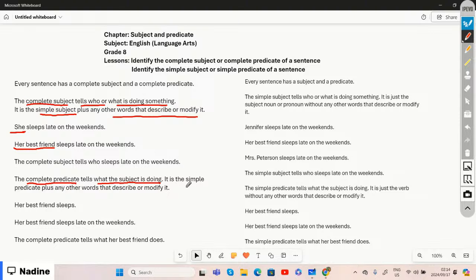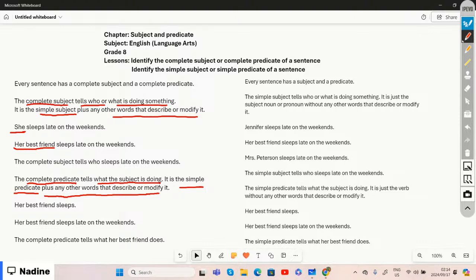And the complete predicate is the simple predicate plus any other words that describe or modify it.